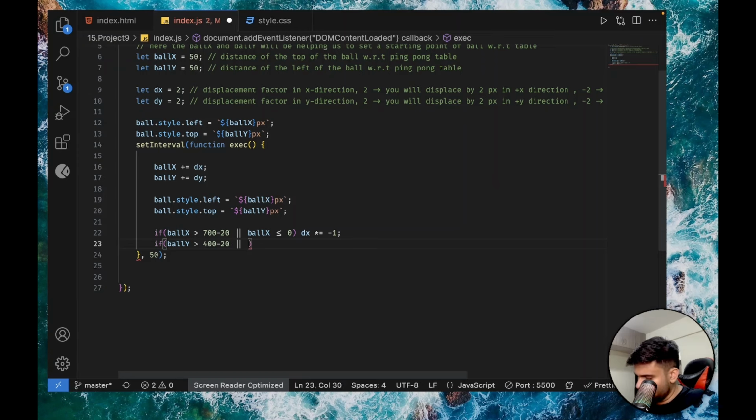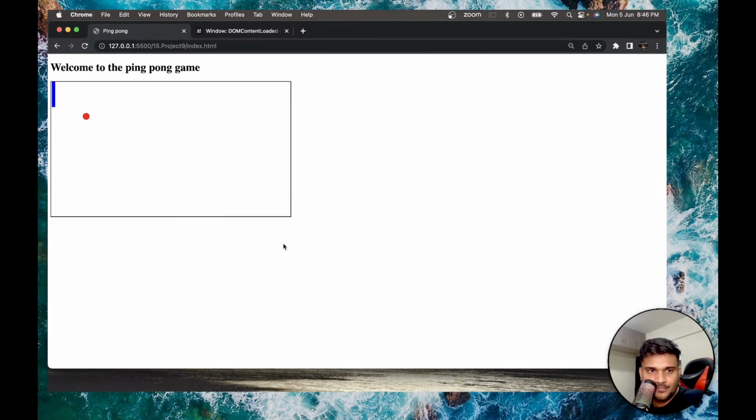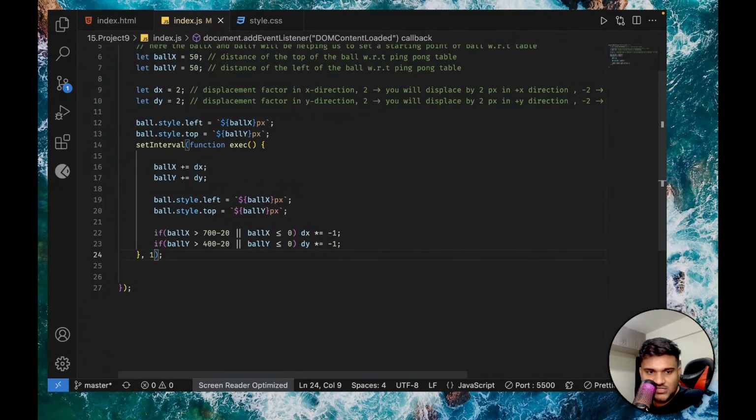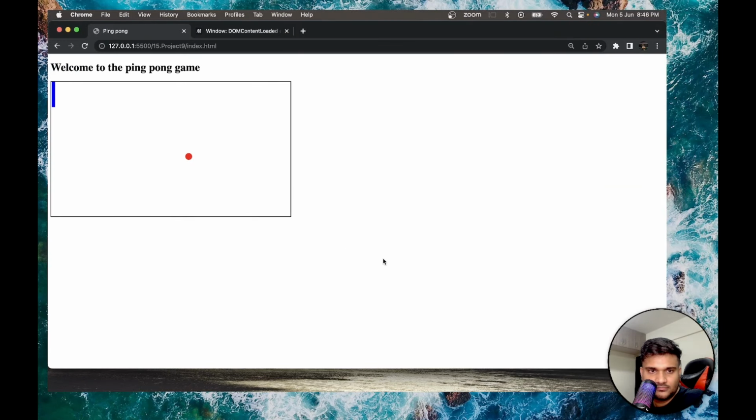Or ball y is less than or equal to 0, you do dy star equal to -1. You change the direction of y as well. Let's save it, and let's make it a bit faster, 1 millisecond. And you can see we have a very good, properly jumping ball here and there, which is very clean, right?